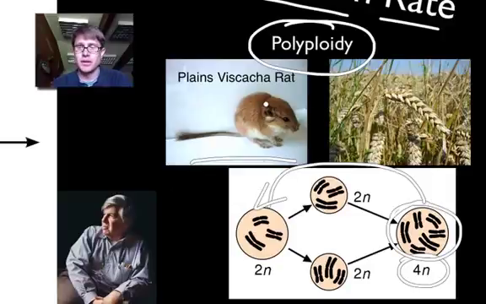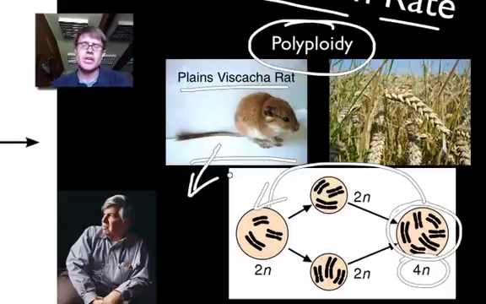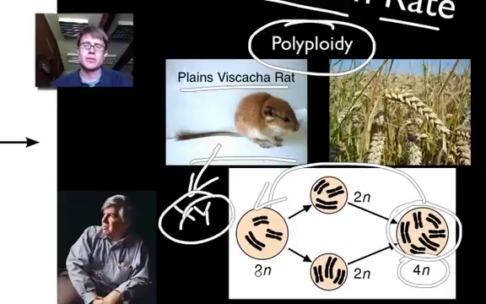This is an example of the Vishaka rat. Hopefully I'm pronouncing that right. It was formed through polyploidy. In general, if you have any kind of mistake in the chromosome numbers in animals, they die. And the reason why is that you get a duplication of the sex chromosomes. And so what we think happened in this rat is they actually shed that extra XY chromosome, or those sex chromosomes, and they're able to reproduce as a tetraploid animal.